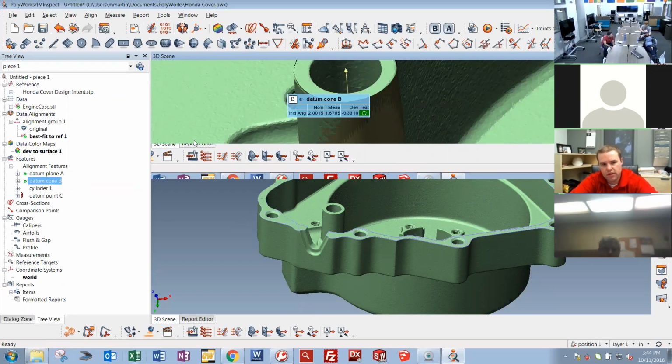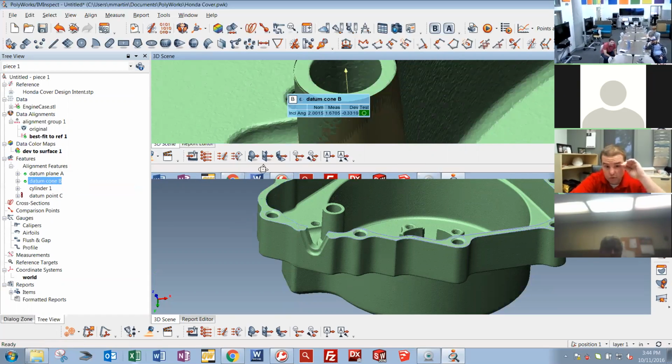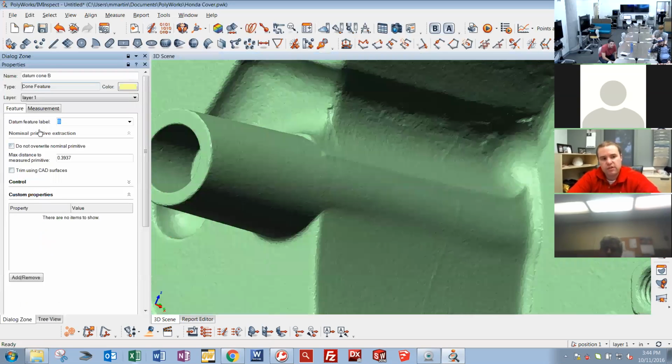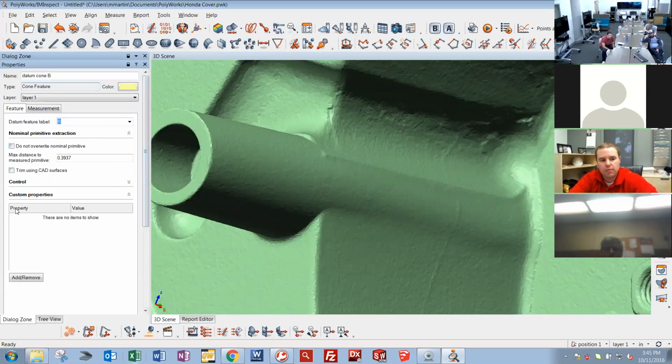Now, if for some reason you don't like it or it starts selecting points you don't want, what you do at this point is deselect those points, and then open the properties of the feature, so that you can start tweaking. So we basically double click the feature, and most times you're going to have two tabs. The Feature tab shows you, potentially, if you have a datum label applied to it, a couple other little properties, if you want, custom properties.